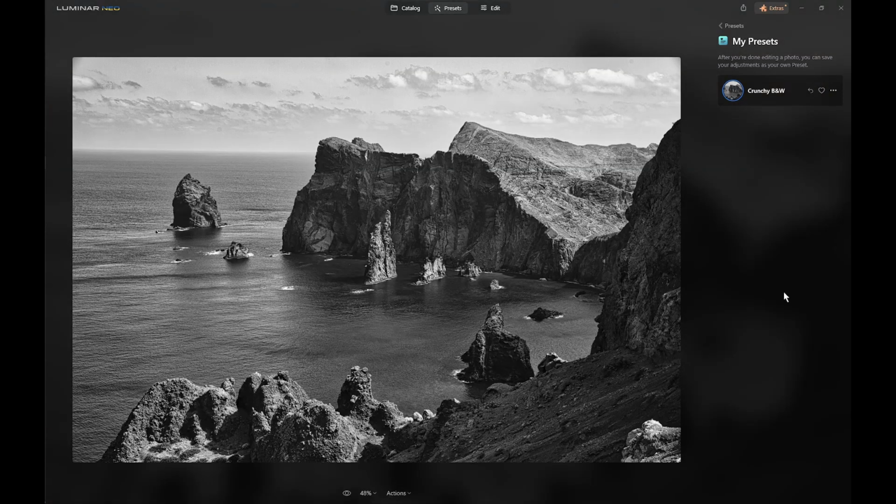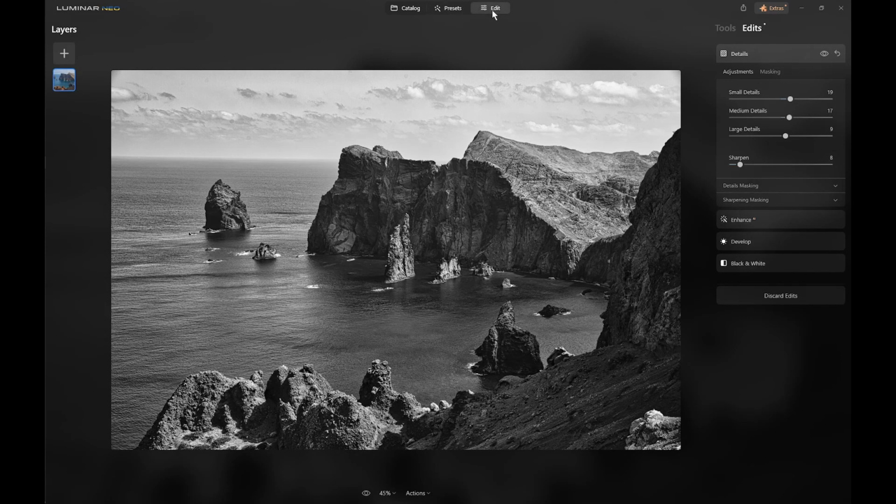So what else can we do with these presets? Well, of course, you can always revert the image to original, which will remove the preset. And on the preset itself, you press on these 3 dots, you get 4 options. One will delete the preset from your system. You can obviously rename the preset. If you click on edit, it'll take you into the edit panel and to the edits which were made. These are the edits which make up the preset, and then you can obviously adjust as you see fit.